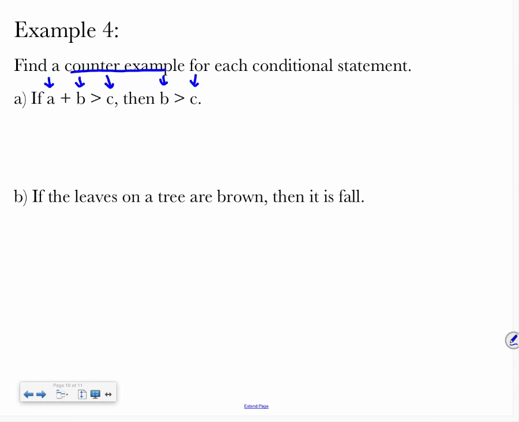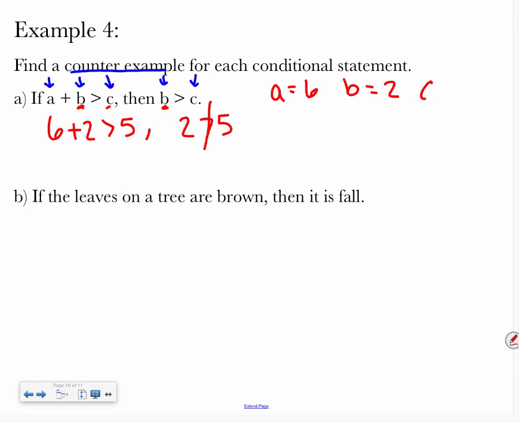So if A plus B is greater than C, let's come up with some numbers there. So if I say, let's go with 6 plus 2 is greater than 5. Okay, so 6 plus 2 is greater than 5. Then that means 2, because letter B represents our 2, 2 is greater than 5. Is that true? No, that is not true. So you can draw a line through your greater than symbol, and you'd say that would be a counterexample. That is you proving that problem wrong. I know you guys tend to like proving people wrong, so hopefully you enjoy that as well.